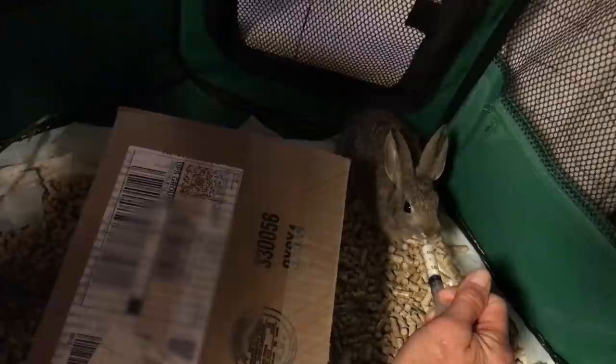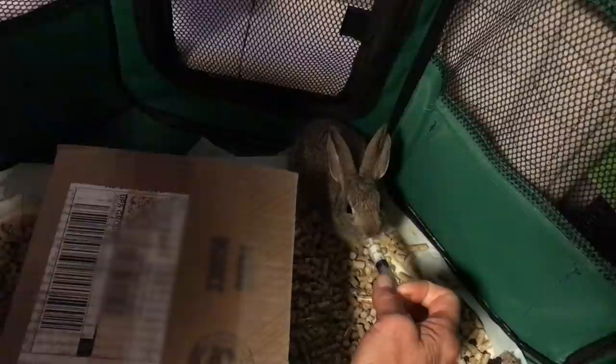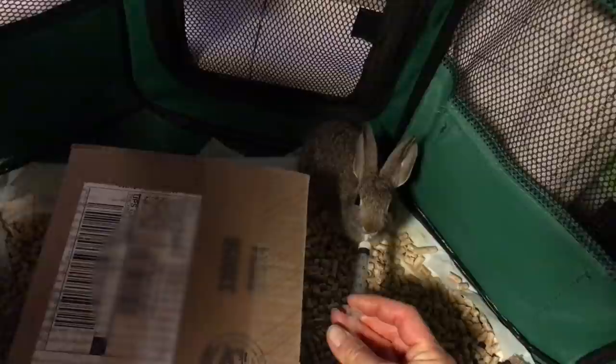He's about 5 weeks, and usually they can be okay without their mom anywhere from 4 to 6 weeks. You know, if everything's really good, they can nurse for 6 weeks, but sometimes they get separated much sooner than that. But that'll show you how cute they are. They grow up to be.